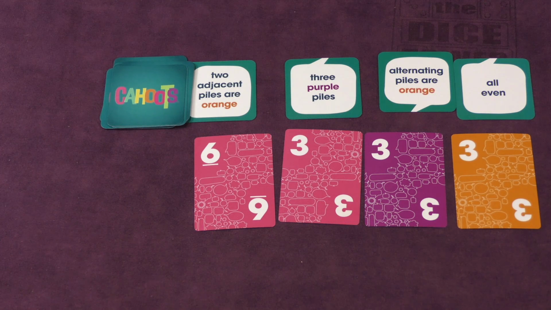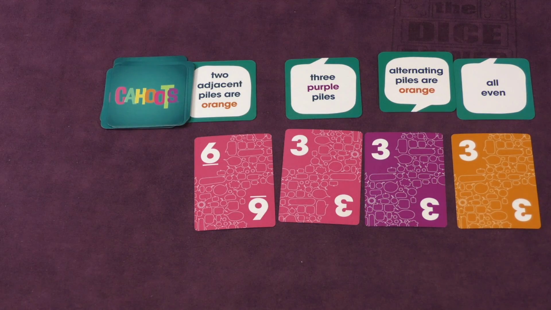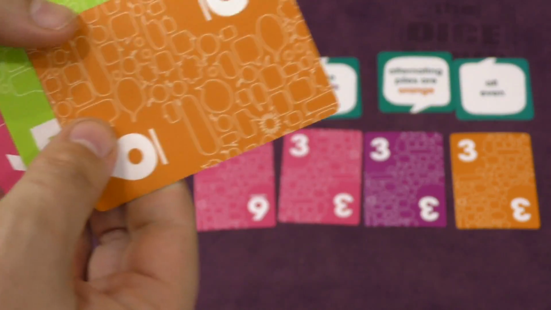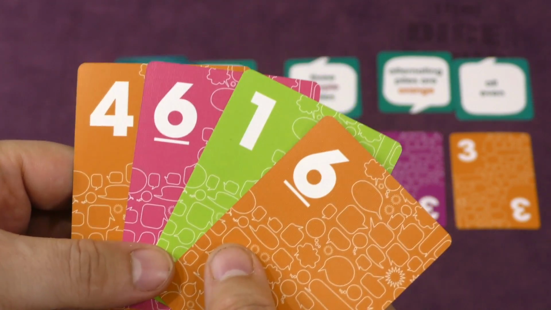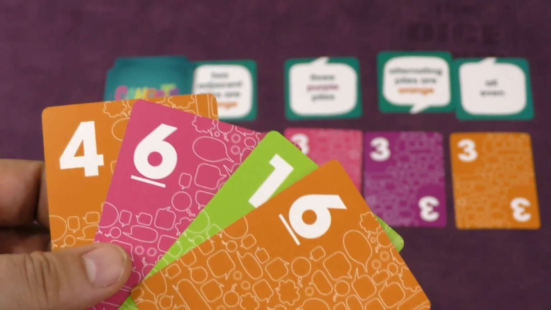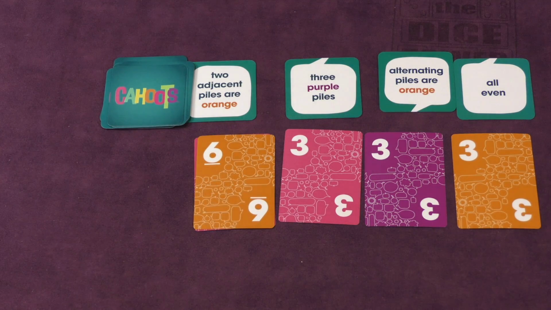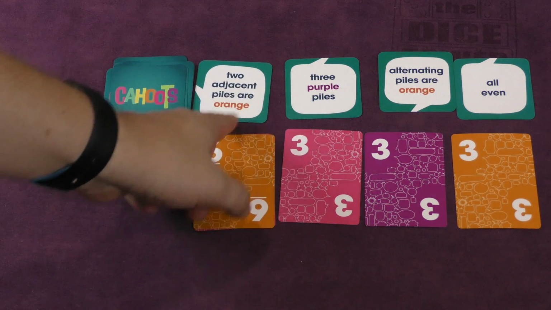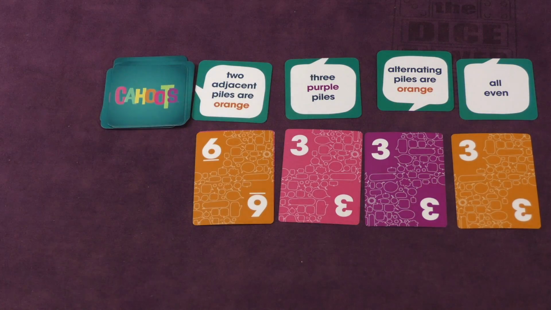Each person is going to have a draw pile, and everyone's going to have 4 cards in their hand. So let's say I look at my 4 cards on my turn, and I'm playing basically Uno rules here, where I can play the same number on top of a pile or the same color. So I'm looking at these, and I might play the 6 here on top of this. Now, did I accomplish any of these goals? There's 2 adjacent piles are orange. 3 purple piles, alternate piles are orange, all even. No, none of those have happened. I draw another card, and it's the next player's turn.